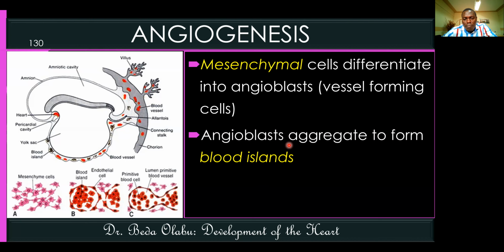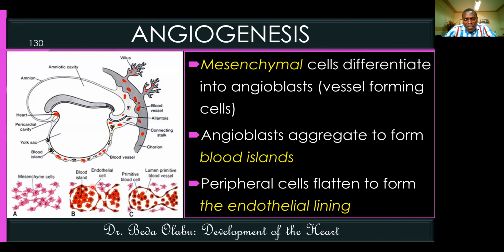Now, if you're going to form blood vessels, then this is what happens. In any blood island, there'll be those cells in the center and the cells in the periphery. If you're going to form a blood vessel, then the cells in the periphery are the ones that flatten. Even though they flatten, as shown here, those cells retain their intercellular junctions. They retain their intercellular contacts. So therefore, that will constitute the endothelial lining of a blood vessel, which is basically a capillary. That's how blood vessels form.